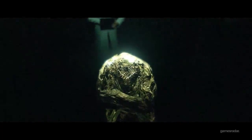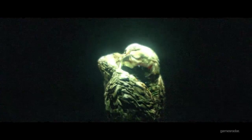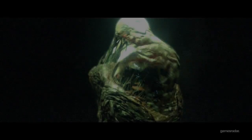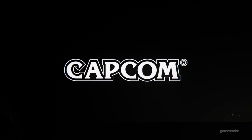This is the first time we're introduced to the C-virus, which is the new weapon of the bioterrorists in Resident Evil 6. The letter C could be indicating chrysalis, which is one of the phases of the Jawavo's transformation. It transforms a person into more of a statue, and then the monstrous Jawavo busts out of it.